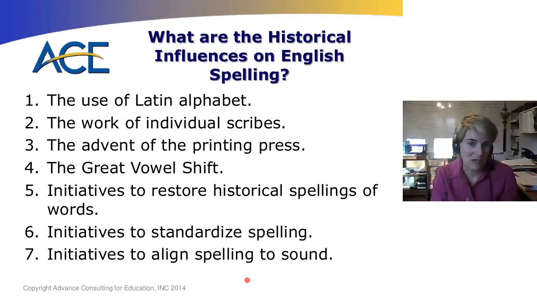And there were initiatives to standardize spelling, particularly when dictionaries were being written. So for those first dictionaries that came out, the authors also took it upon themselves to standardize the spelling. And then there were initiatives to align spelling to sound. The famous one, quite frankly, is with American English. There was an initiative when the American English dictionaries were first being written to align spelling to sound. And so that's where we get a difference in the spelling between Canadian English and American English and also British English, was that attempt to align sound with spelling.